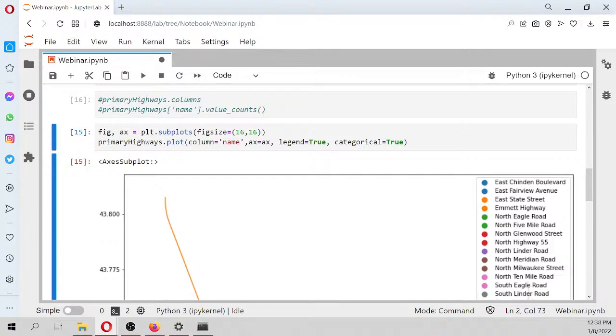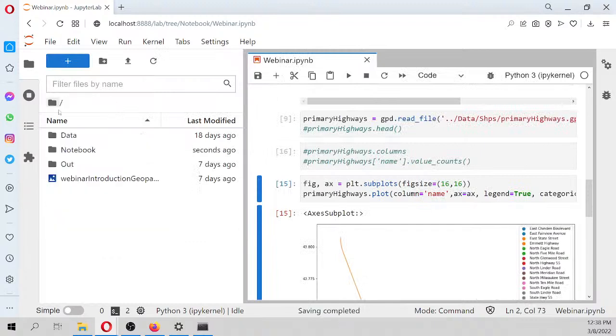For people that want the script, it is actually here.